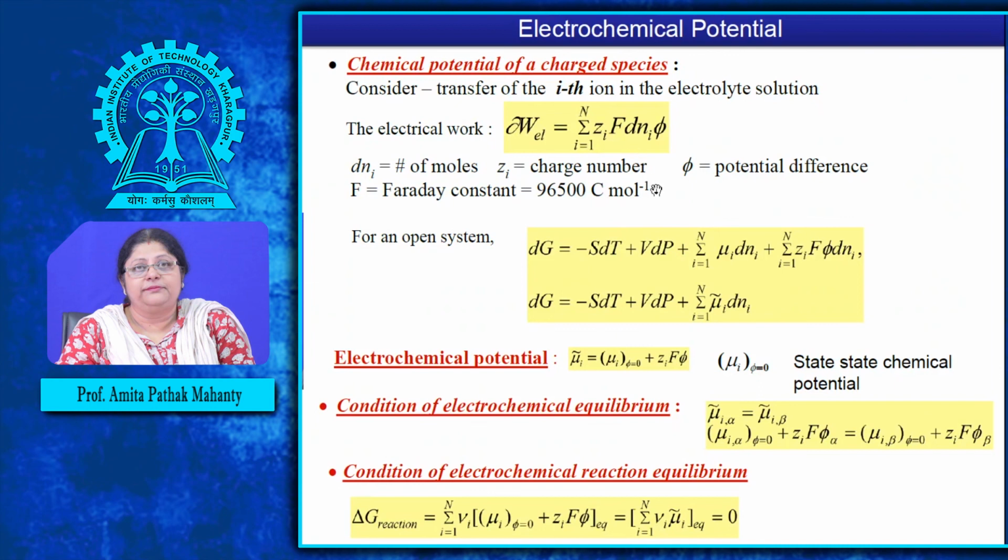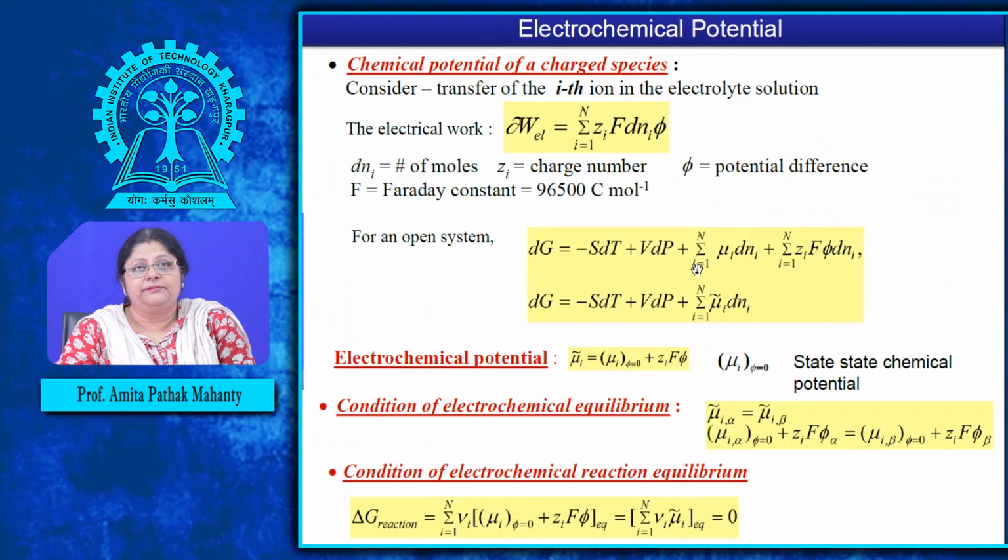Because the charge associated with that is always 1. So if I have to look into an electrochemical system, then what do I write? How do I write the electrochemical equilibrium? Delta G is the change in number of moles into the chemical potential, plus the change in number of moles into the total charge which is supposed to be associated. What is that? The Z for electrolyte, for electron it is 1, phi into F. Phi is the potential difference and F is the Faraday constant. So this is the additional term which is going to be added.